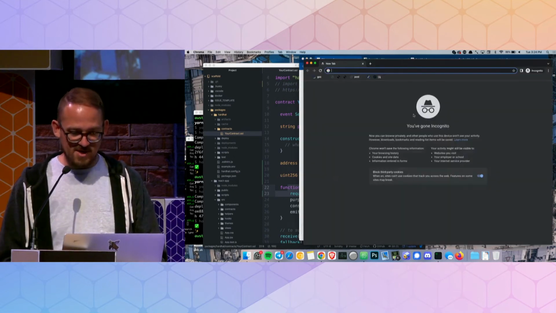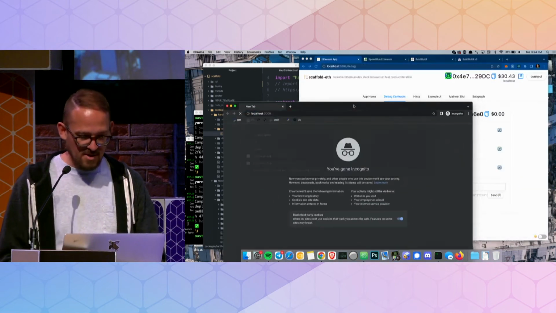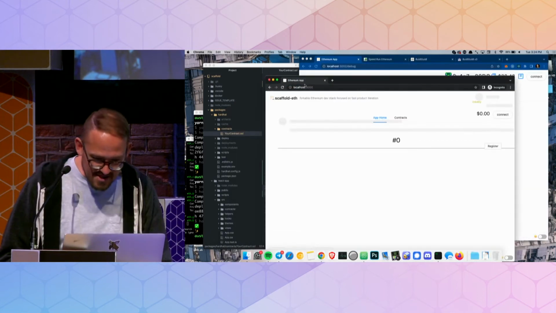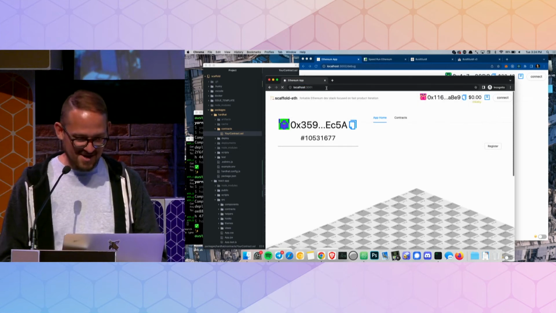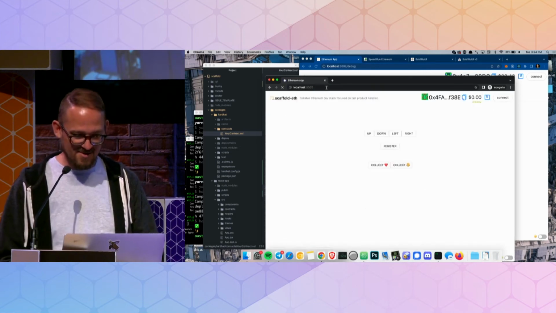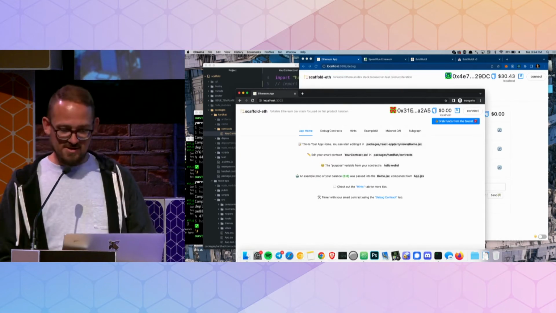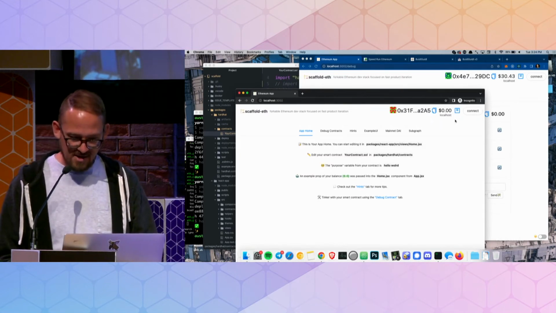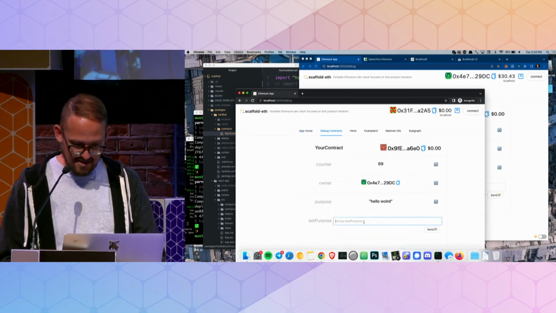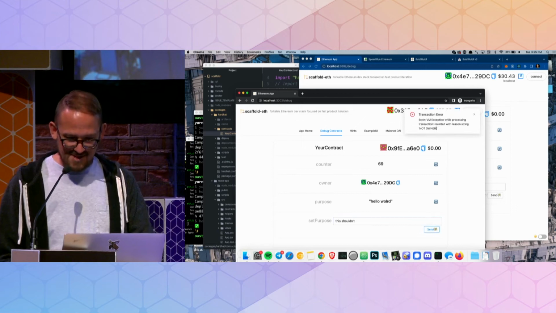Now I'm going to do something. I'm going to bring up an incognito window, and I'm going to go to localhost, what, 3002? I have a few things running here. Got to get on the right port. There we go. And you'll notice a different address. We have green guy over here, and then we have red guy over here. I'll grab some funds from the faucet, and this shouldn't work, right? And if I hit that, it says something like, not the owner.